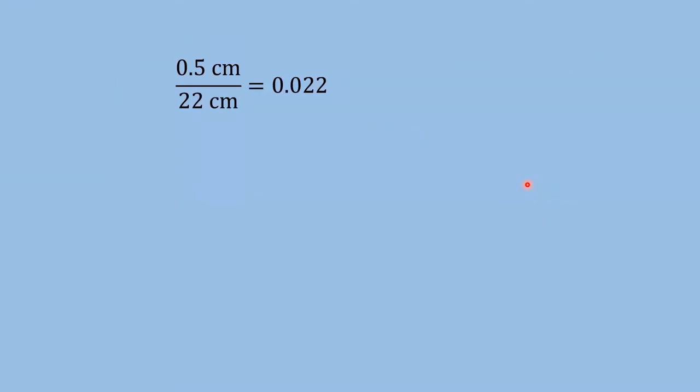Now let's look at how large that absolute uncertainty is compared to the thing that we're measuring. So this is for my original measurement. If my measurement of the diameter of the soccer ball could be off by as much as 1/2 a centimeter, well, how bad is that, so to speak, compared to 22 centimeters? So we take a ratio, just punch that into the calculator, and I round to 0.022.